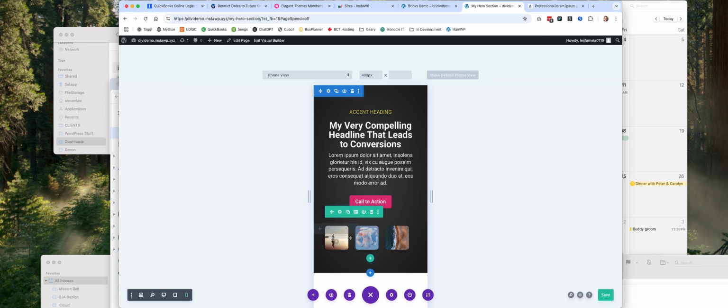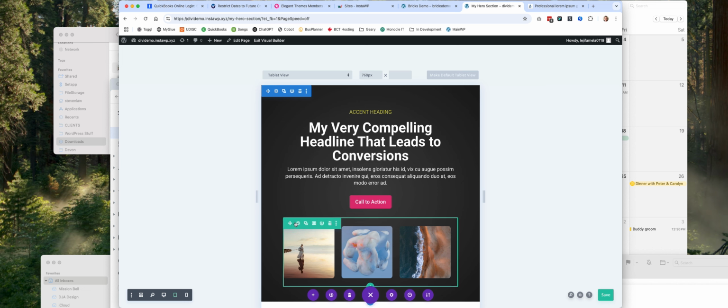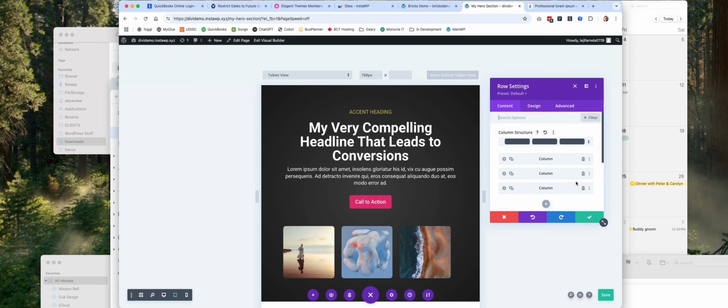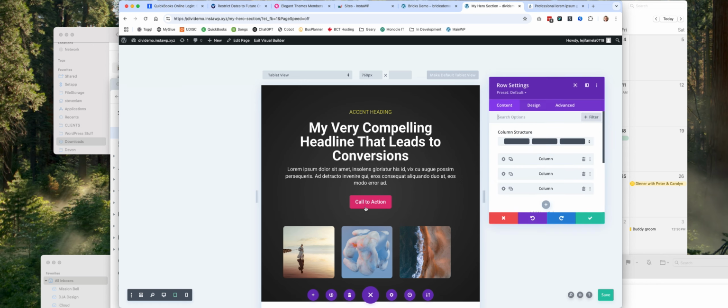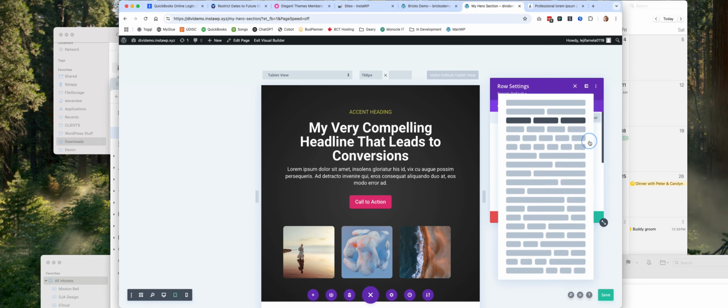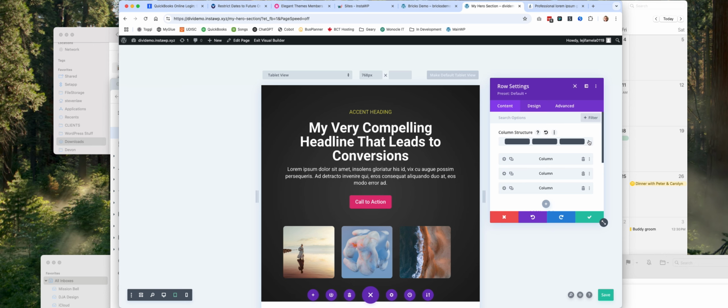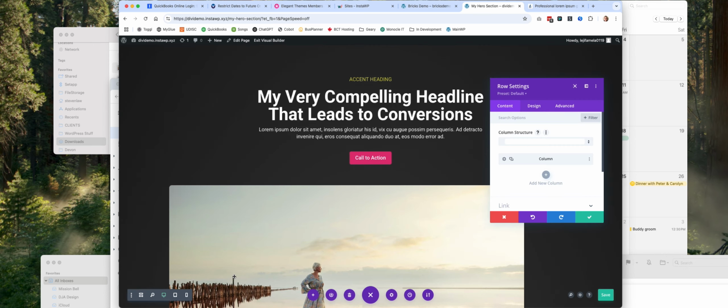Okay, but I've got these images here that should be stacked. So I need to go into this guy, and how do I change the layout? I don't even remember. Because I think that if I change this to a one column layout and then go back, yeah, it's broken.